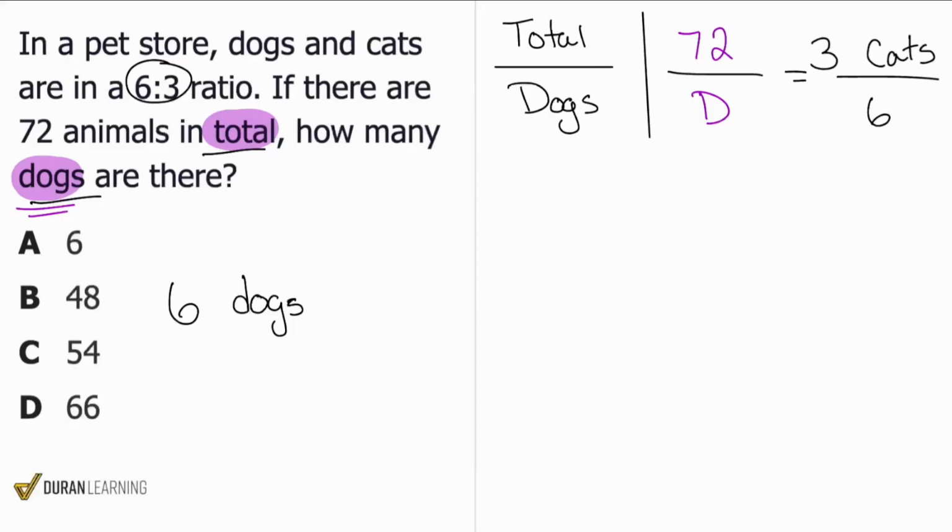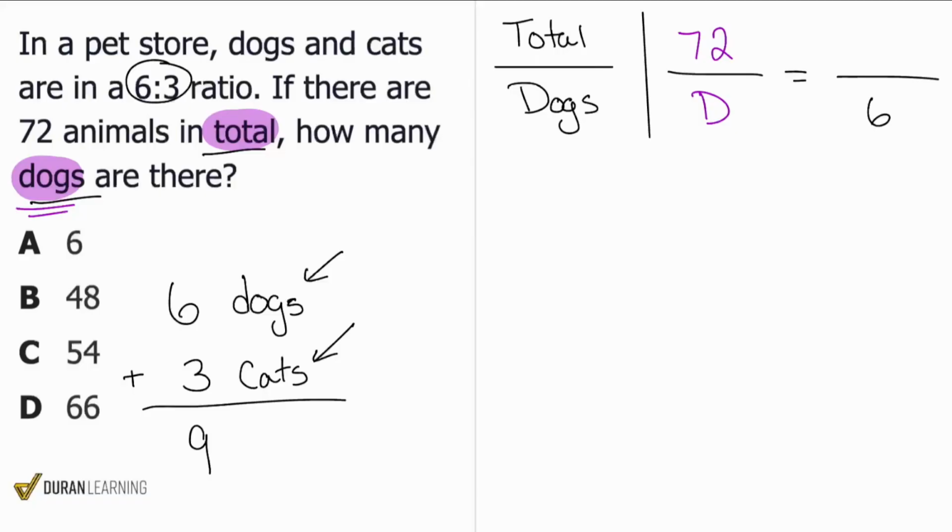What I need up there is exactly what I said I needed, which is total. I need to represent total. And we get a total from a ratio by adding the parts. Because notice, dogs is not total, cats is not total, but if we add dogs and cats together, that will indeed give us a total. Now we have the proper value for the numerator, and now I can solve this in a much faster way. So this is how we'll do it.